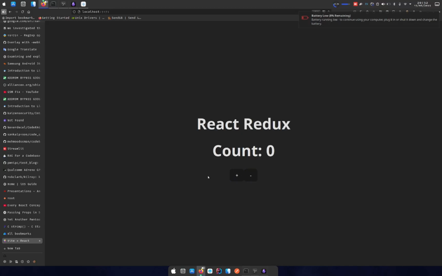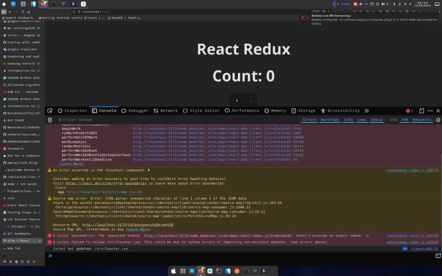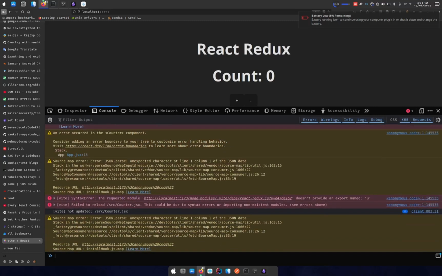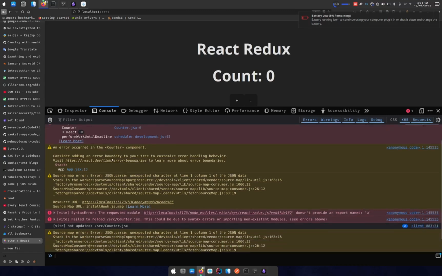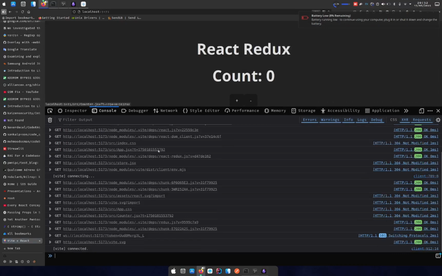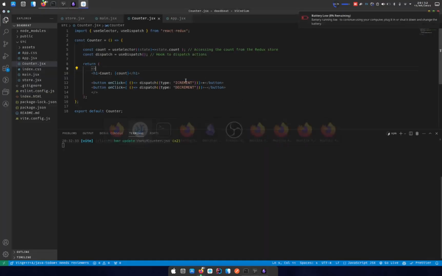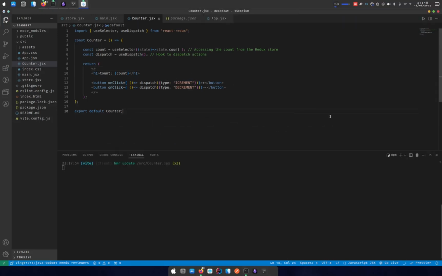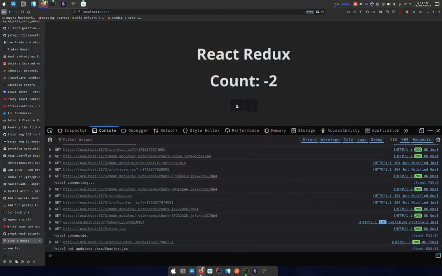We add, not working again. So why is this not working? Because reference, okay, that was the old one. Let me just refresh and see why. Add, subtract. So the add is not working. Let's see, increment. So over here we have a misspelled increment instead of increment. So I bet if we have increment spelled correctly, it's definitely going to work. So yeah, you can see it's working.